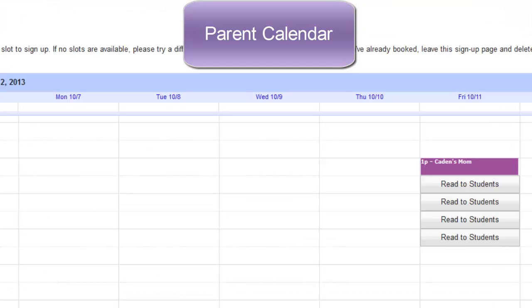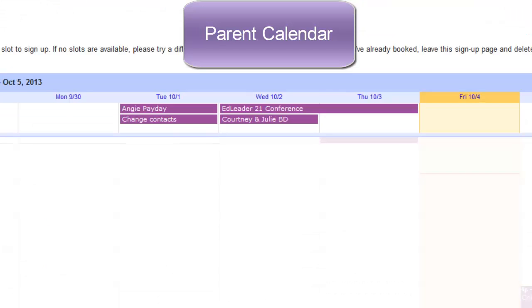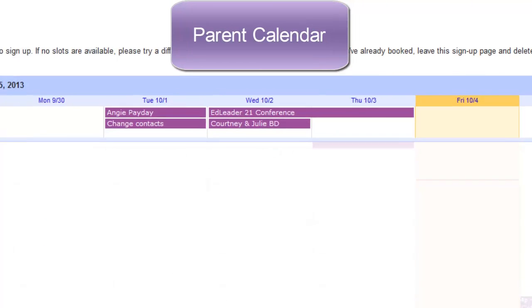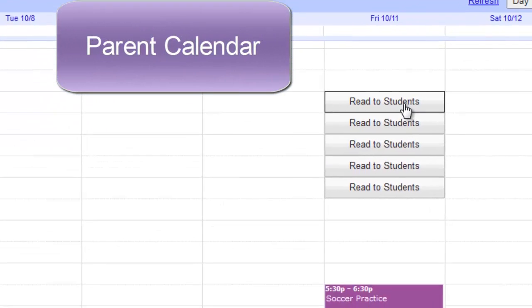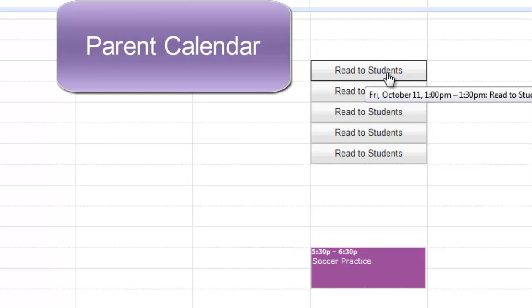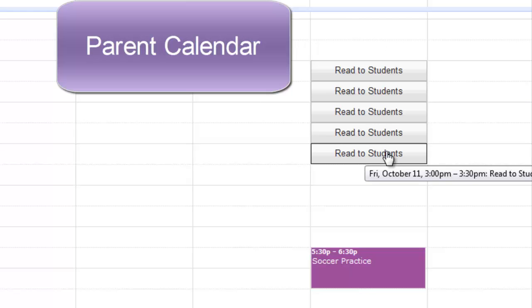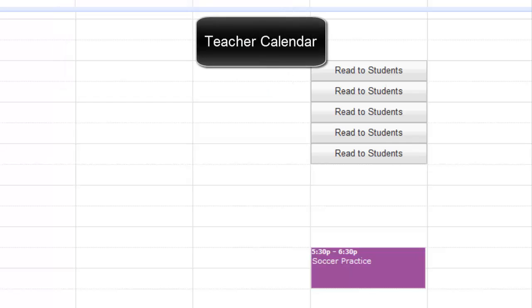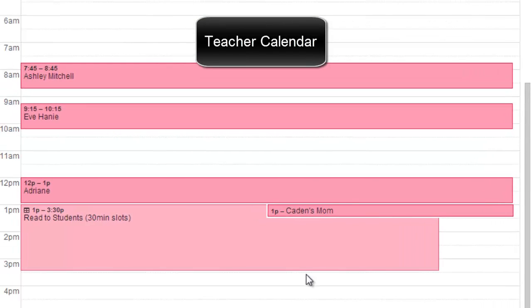Then, back on the appointment slot, when that's refreshed, it opens it back up. So it takes it away when somebody signs up, and if somebody cancels, it will open it back up so somebody else could have the opportunity to take that slot. As Mrs. Forster, I can come in here and delete them.